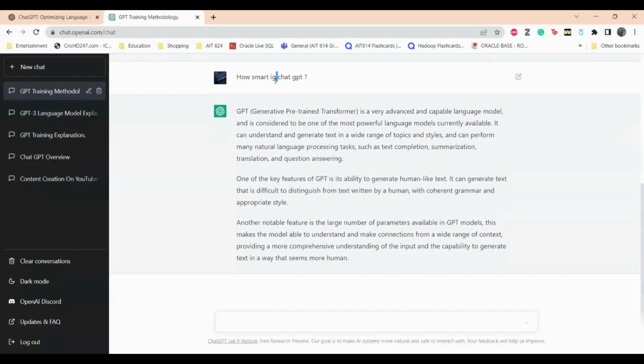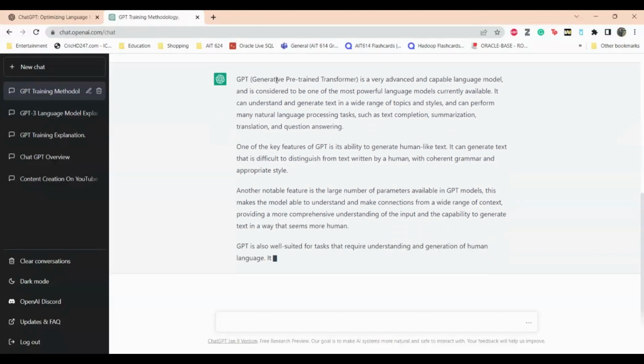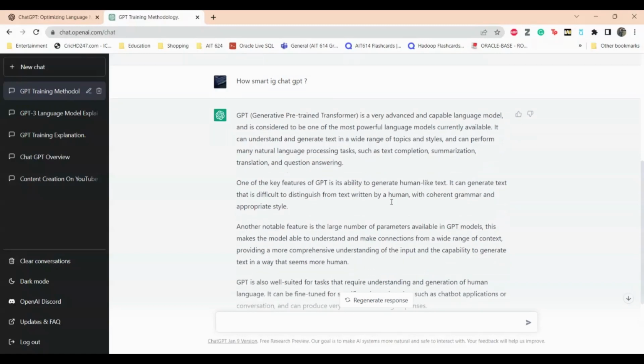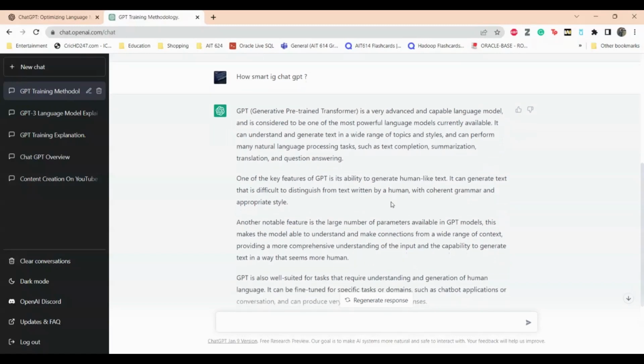That's what they talked about earlier, that it has learned from the data from the internet and it can predict what the next word would be. So here I made a typo, "How smart egg chat GPT." But the chatbot knows what I meant, and it responded based on my question being how smart is ChatGPT.